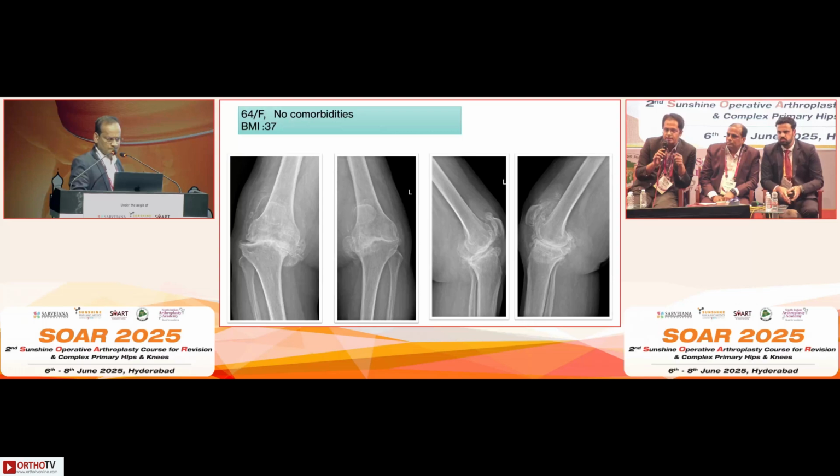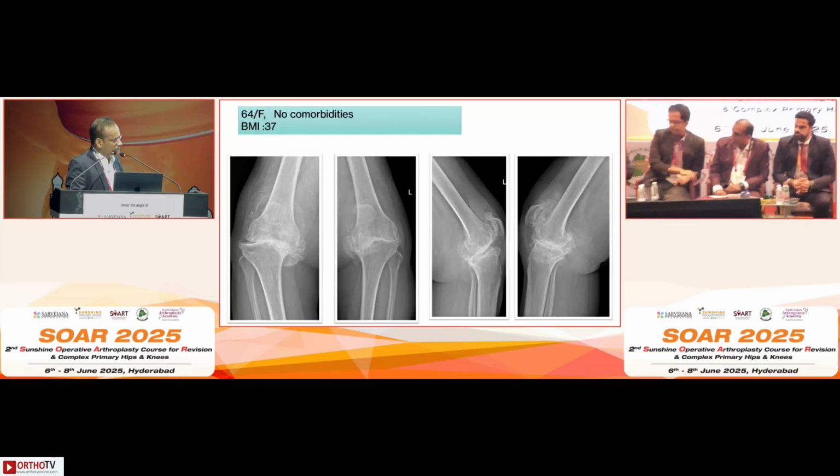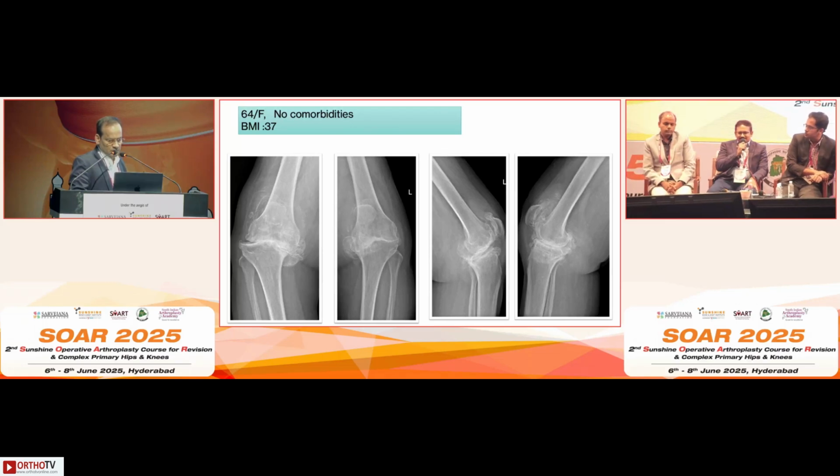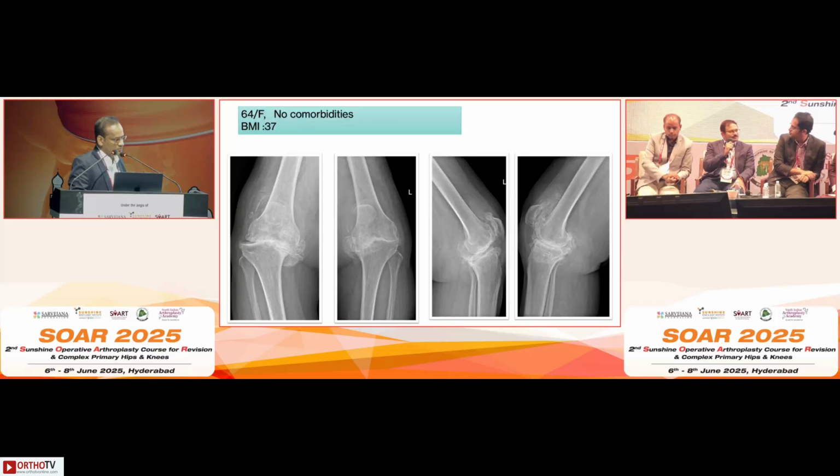The other point is, you said a BMI of 37, and especially in my hands, in anyone above 35, it is always better to put a short stubby stem in the tibia. So a PS implant, conventional total knee, with a short stubby stem for both sides. Anything to add, anybody? There is a medial defect on the tibial side. Yeah, we have to reconstruct it. We have to check the size of the defect and plan accordingly. If the defect is less than 1 centimeter, we can go with the cement and screw technique. If it is beyond 2 centimeters, then we have to use a wedge and augment with the stem.